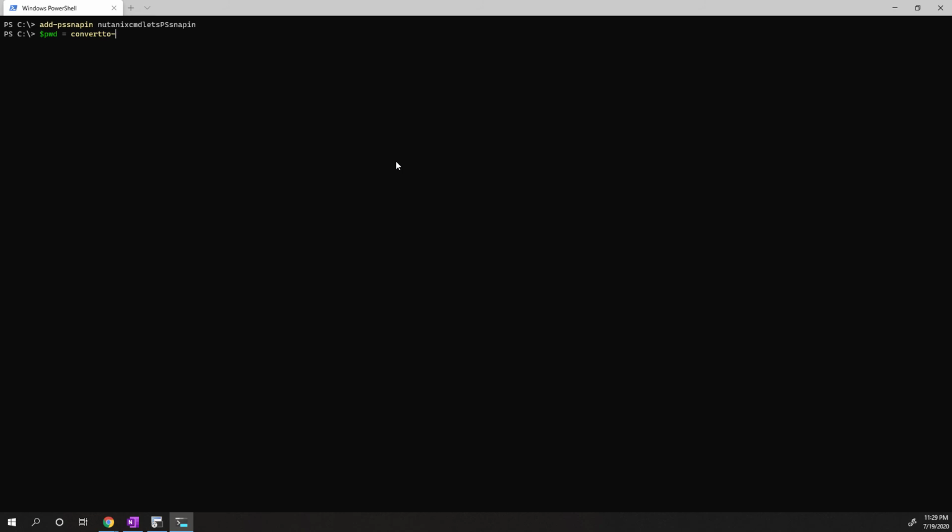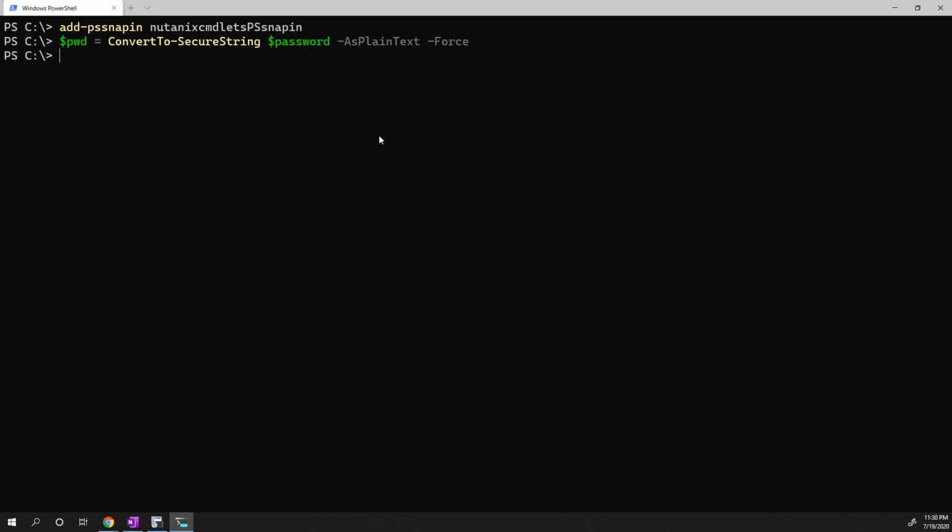And then we're going to say the password is something I store, because I actually like this password and I don't want to share it with you. And then we just go as plain text and we need to force it.